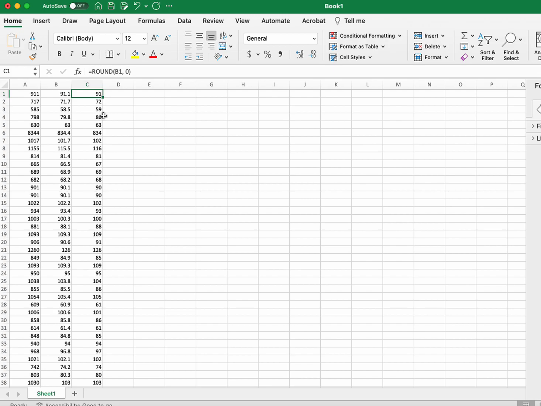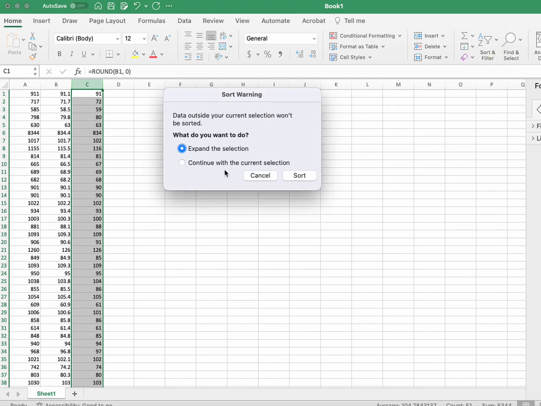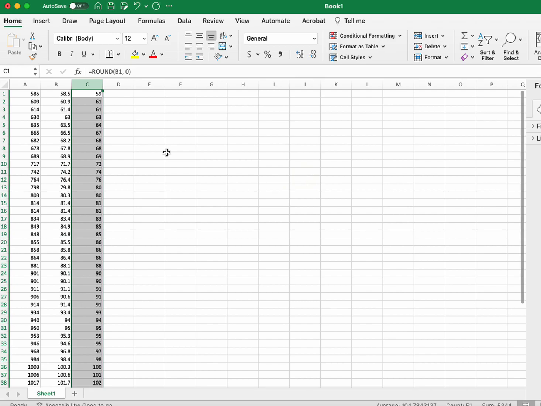So to create the stem and leaf plot for this, the first thing I want to do is order these. I'm going to click the column there, and then order them from least to greatest. So I'm going to go over here to sort, sort from smallest to largest, and expand the section. Yeah, sure, we can expand the section. It doesn't really matter what the first two columns look like. What's really concerning is what that last column does.